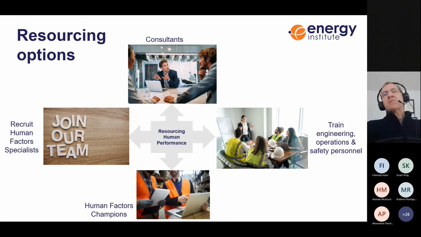So at the bottom there, some companies employ 1 or 2 human factors specialists to be champions, to be an intelligent customer, leading up human factors work, but using other people to deliver it. But on the right there, remember, you've still got all these engineers, operations, maintenance managers and supervisors, safety specialists, who on a day-to-day basis will be making decisions that influence human performance. And there's many of them. So clearly an option is to upskill the bulk of people in these energy organizations, the engineers, the operations, maintenance, safety people, upskill them in human performance.